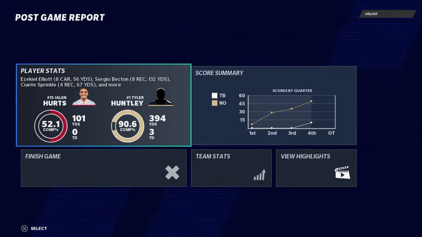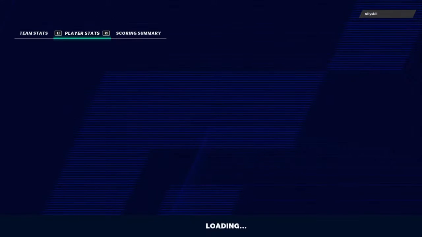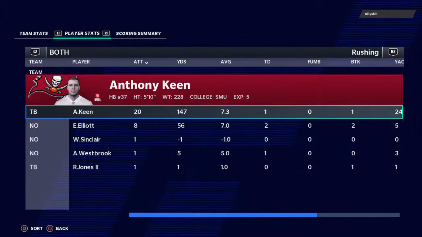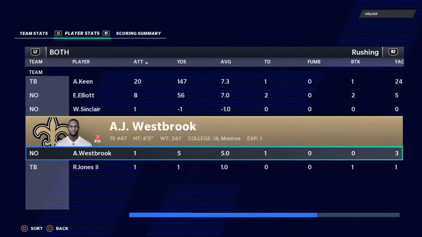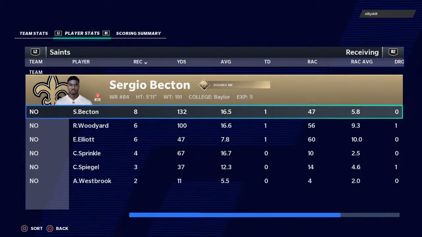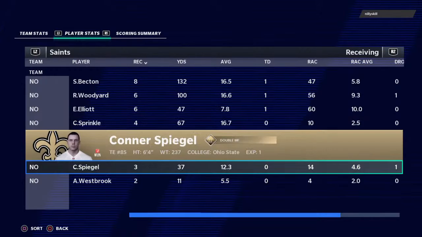So for the Saints, it's an ideal start as they move to 3-0 now on the young season. And they'll get to stay put for a few days as they'll host the Atlanta Falcons next week. Meanwhile, for Tampa Bay, they'll fall to 1-2. And they'll get a home date next week against the Minnesota Vikings.